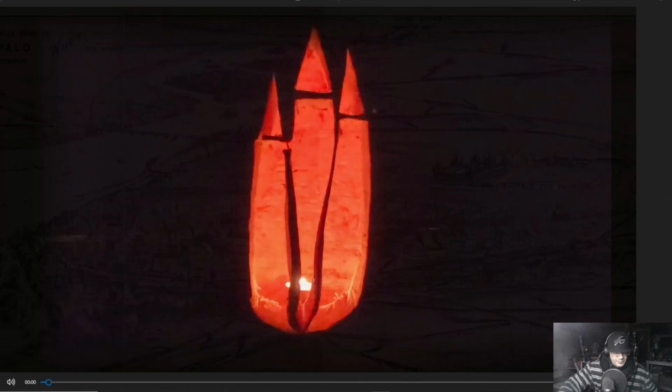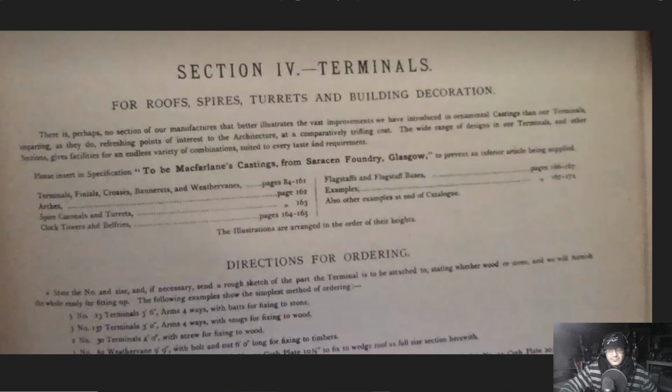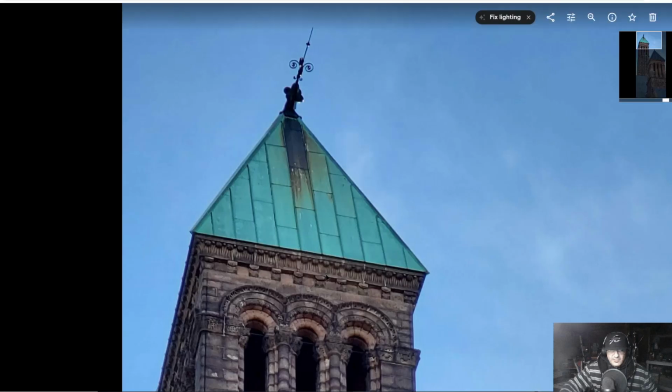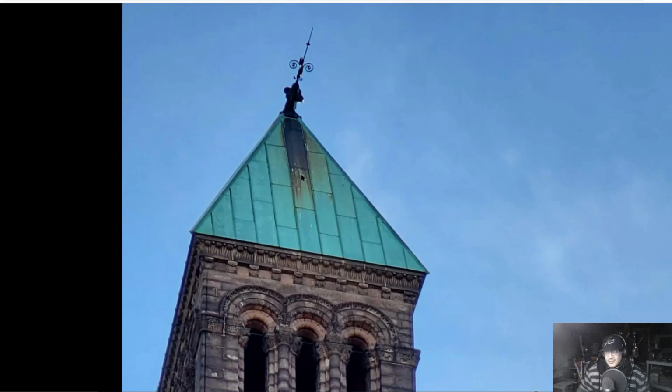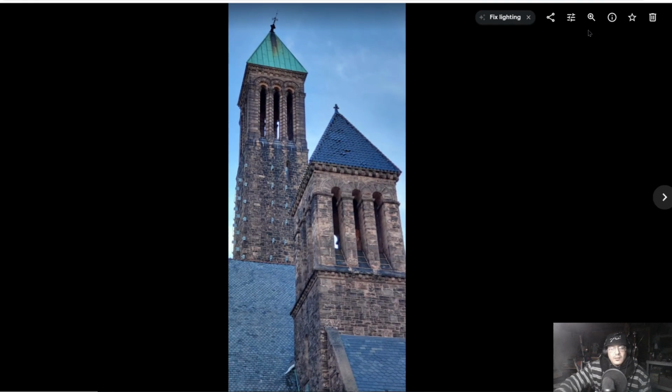I'd like to get Mr. Brees on a show with me because we have some really great ideas that will happen soon. It'll be just like a recording of one of our normal conversations that we have, because it's gravy for sure. So yeah, look at that. The terminal on this church is broken. We had a bad windstorm a couple weeks ago, and yeah, it's unfortunate that what we think is Antiquitech on this one is broke.